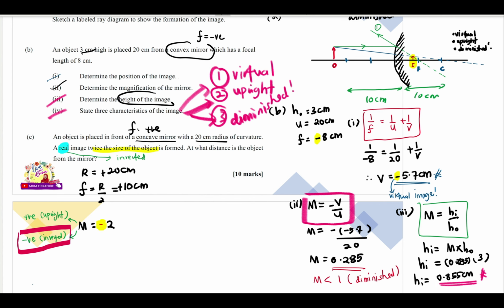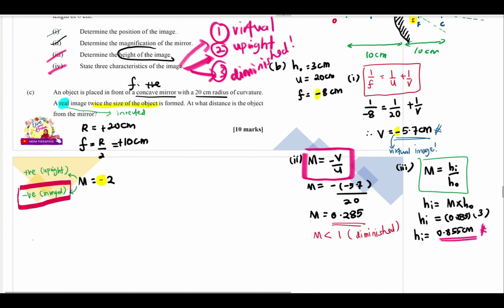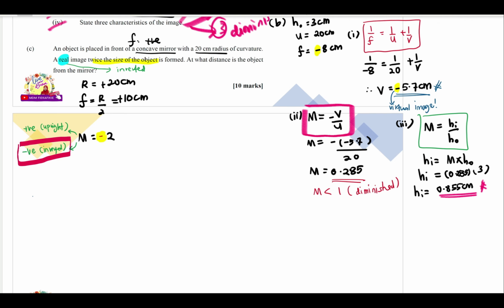Okay, kita nak highlight sikit. Alright, so now, at what distance is the object from the mirror? So, kita nak kira U. Soalan ini famous sangat. Berapa kali dah tanya kan? So, mesti tahu buatlah. Kalau kita dah buat banyak kali latihan, takkan tak tahu buat lagi. Okay. So, formula yang pertama, 1/F equal to 1/U plus 1/V. Let's say I want to use this equation. So, kita ada nilai F. Kita nak cari U, tapi kita tak ada V.